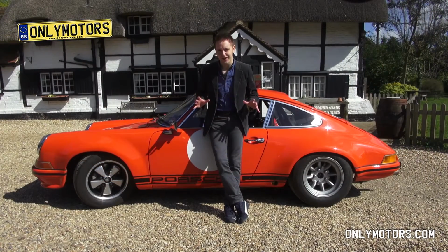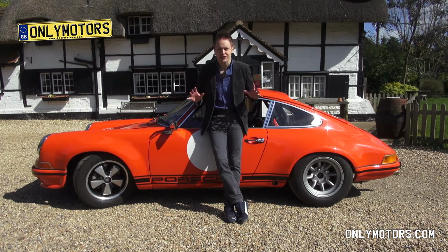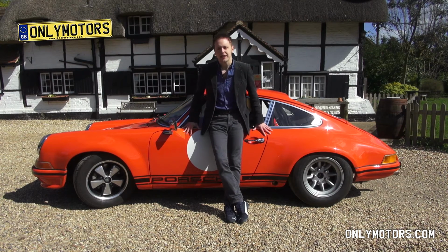It would take a car like this Autofarm 911 to wrestle back that rally supremacy. And with Lancia Stratuses and Fiat 131 Mirafioris back on the historic rally stages, it might need to do just that. So, if like me, your perfect kind of Porsche is the historic motorsport kind, if no one else can help, and if you can find them, then maybe you can hire Autofarm to build you a historic supercar with a modern twist.